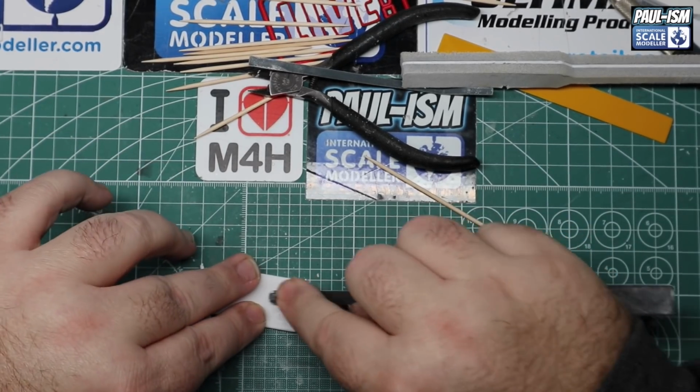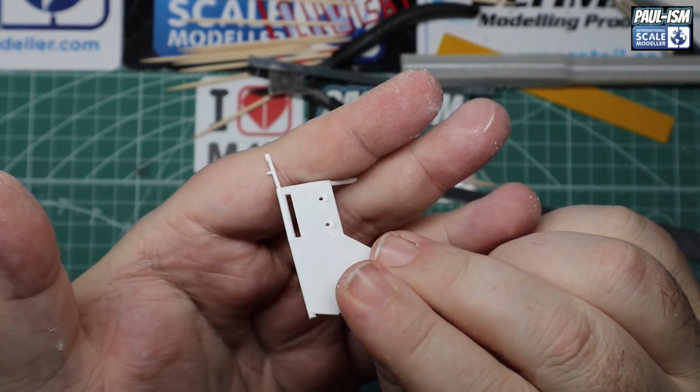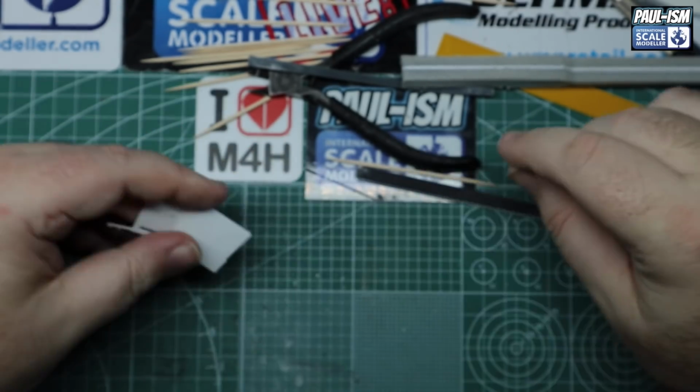Now, some ejector pin marks on some of the parts. Luckily they are raised, so they're a lot easier to deal with because we can just sand them smooth. You can just about make them out there. I've sanded them down already a little bit. There we go, there's one.